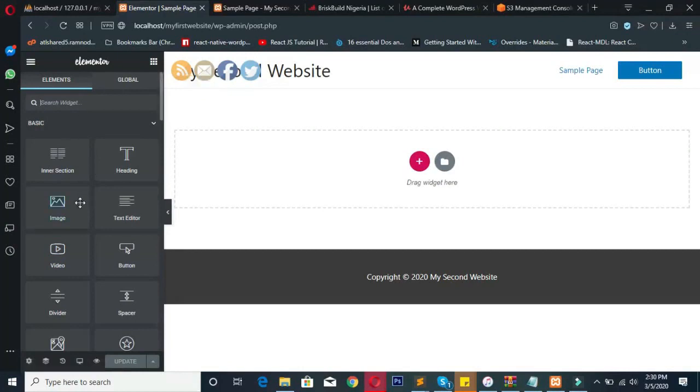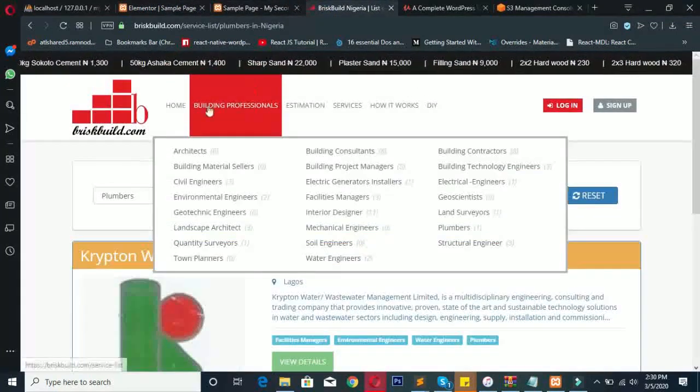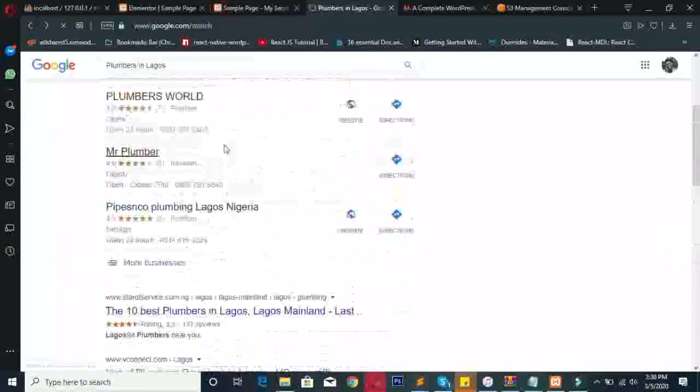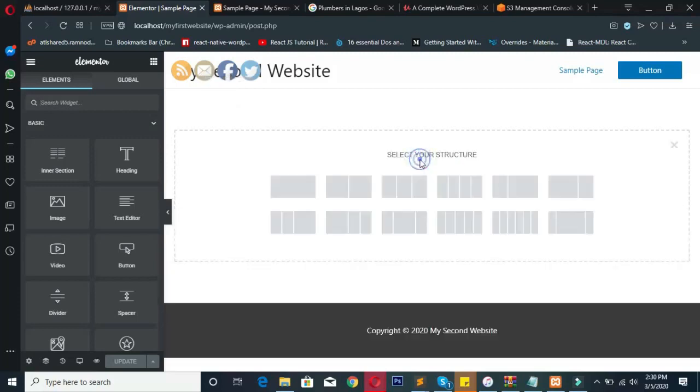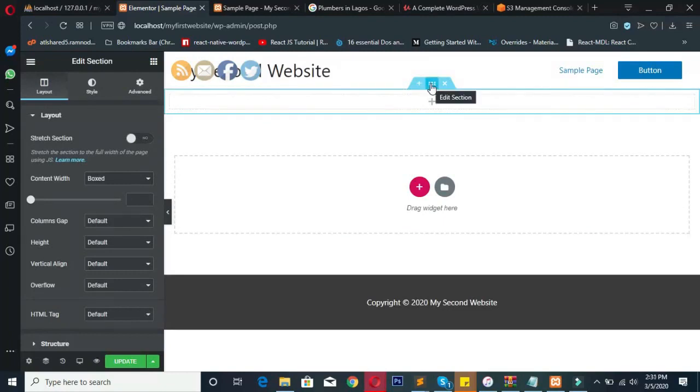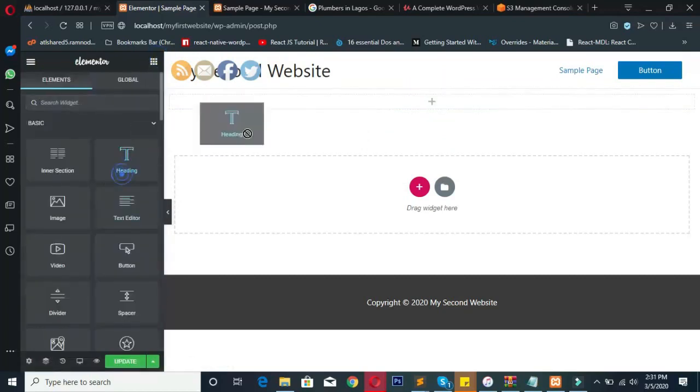Okay, so now I can just visualize a website here. Let me just see if I can do something like this, or maybe we should just use mine. Okay, let me just do something from my head. Okay, here I'm going to create a new section. Basically, Elementor works section by section. So I'm just going to create a new section, give it one row like that. Okay, so now from there I'm going to add text to this section.